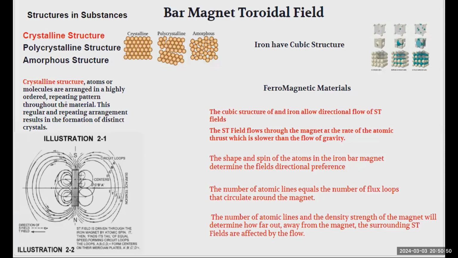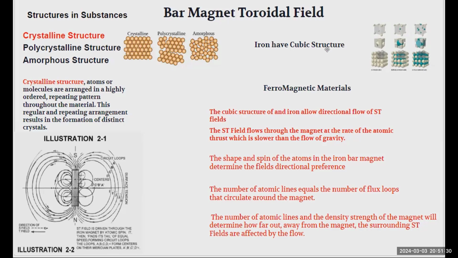When you have a substance, a structure, different substances have different kinds of structures. They can have a crystalline structure, which is the first one, very geometrically perfect. It's divided very symmetrically. It can have a polycrystalline structure, where different sections of the substance can be harmonically divided, but many different sections are combined together, like this picture here. And you have an amorphous structure, which is a complete mess. Everything is random.